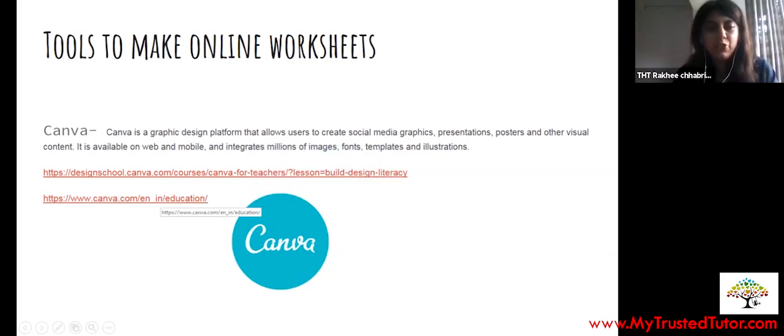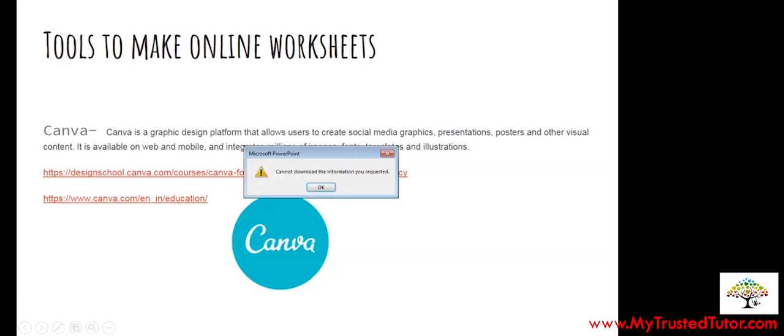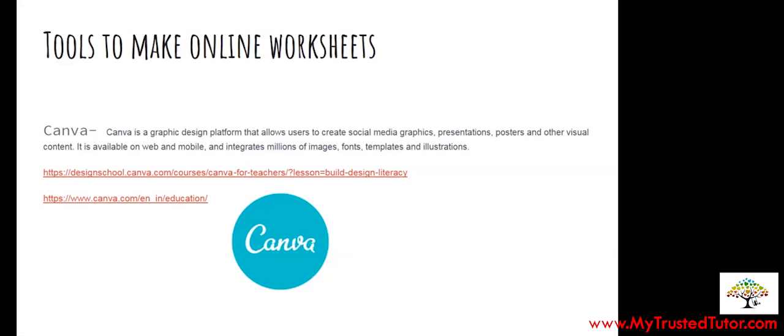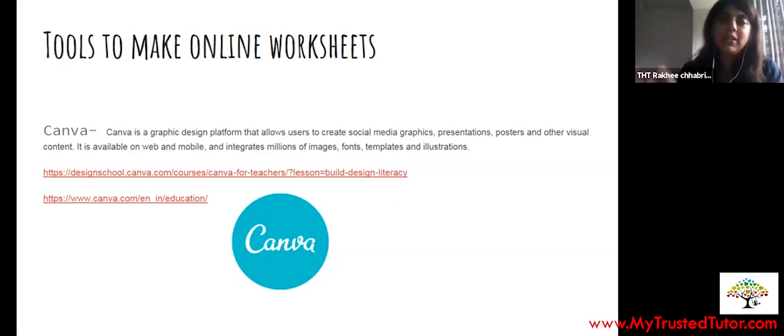We have Canva in education as well. Okay, I will take you to the website. So what all of you can do is, you all can open Canva on your laptop or on your phone simultaneously and start logging in, start creating a login for yourself, because today we are going to be getting inside Canva and probably learning to make a couple of worksheets to get a hang of using Canva.